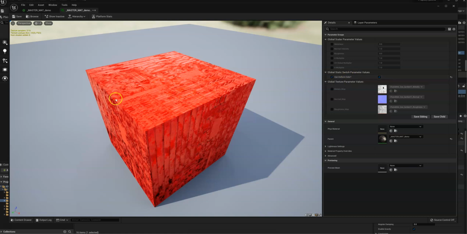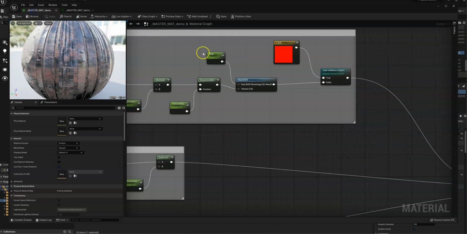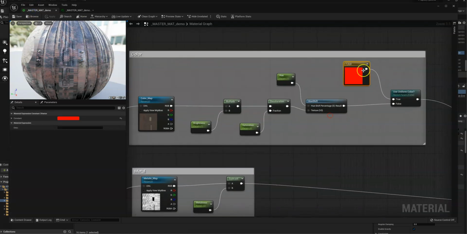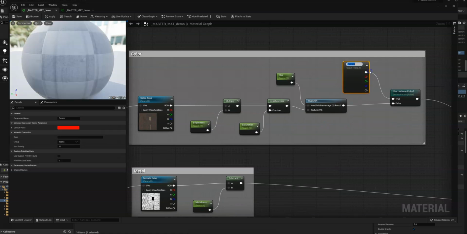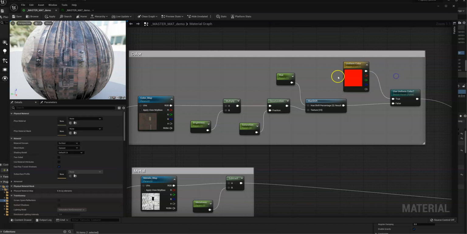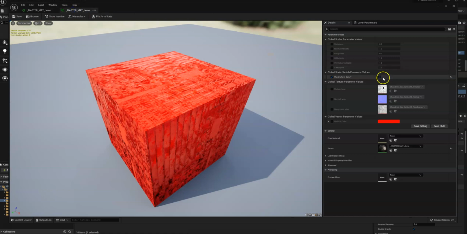Now, obviously we want to have control over what that color is, so what we forgot to do was convert this color right here into a parameter. So we'll call this uniform color. If we save it, have a look. Now we have a uniform color control down here.